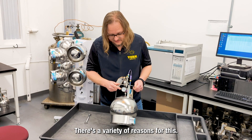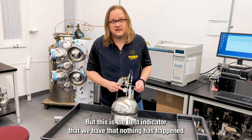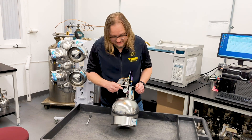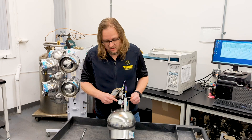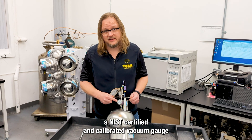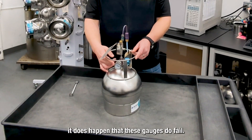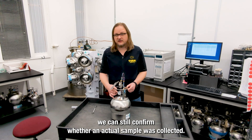It's really important — one of the most critical things to note when collecting a SUMA canister — is that at the end of your collection period, whether it's 15 minutes or 24 hours, this gauge here is not at zero. There are a variety of reasons for this. It does help us calculate the exact volume that has been collected, but this is the best indicator that nothing has happened to the sample from the time the valve was closed to when the sample comes back to the laboratory. This final number is what you should note on the chain of custody. When the sample comes back to the lab prior to analysis, we're actually going to use a NIST-certified and calibrated vacuum gauge to measure the exact vacuum of the can. Measurement back in the lab is also very important because, while rare, it does happen that these gauges fail. And if for some reason it does fail, we can still confirm whether an actual sample was collected.